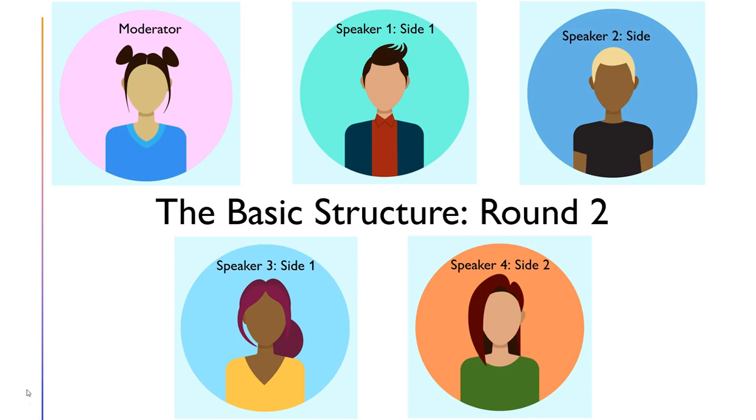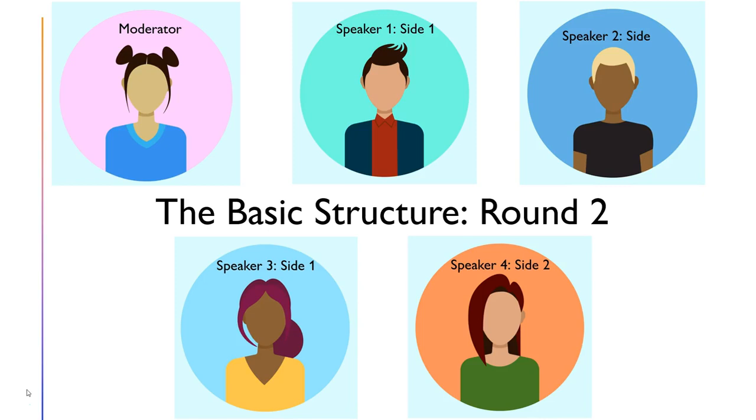So speakers 1, 2, 3, and 4 will all need to answer a critical question about their perspective. You can handle this in multiple ways. You may choose to have the moderator ask all the questions of each speaker, and then, of course, each speaker will respond. The next option is to have sides pair.